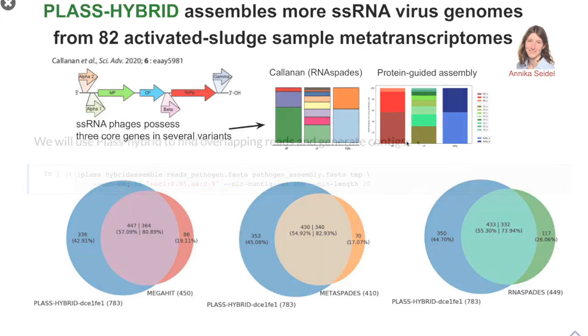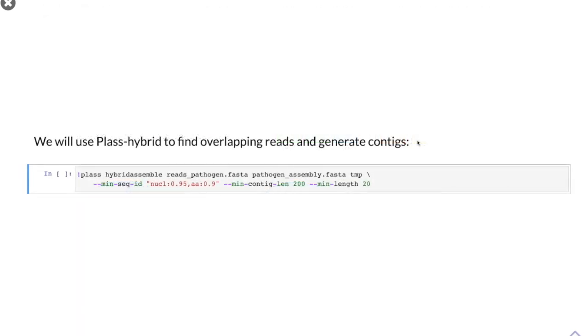single-stranded RNA viruses. So now we will use the assembler that I have just introduced to assemble these pathogenic reads that we have extracted. PLASS is also similarly structured to MMseqs. It has a module system, so you can call PLASS initially, and then it has a nucleotide assembler and a protein assembler, and then it has this hybrid assembler. And this hybrid assembler is the one I explained, where you first assemble these ORFs and then you stitch them together afterwards.